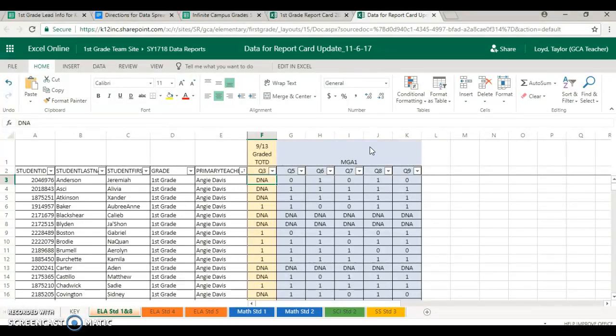So first I would regrade all of the MGAs, and in this case there was one graded ticket out the door in September, so I regraded them since we left them open for the whole year. If you are able to close the MGAs at the end of that grading window, then you won't necessarily have to do that. Since we left them open all year, every time we did a grade update I had to regrade everything in case there were students that had taken it late.